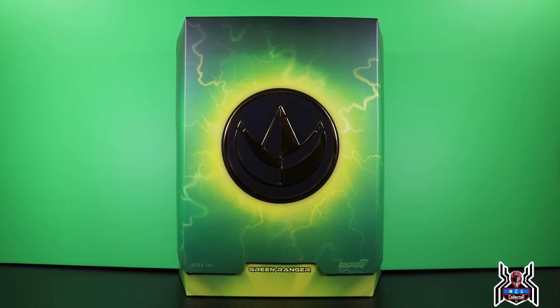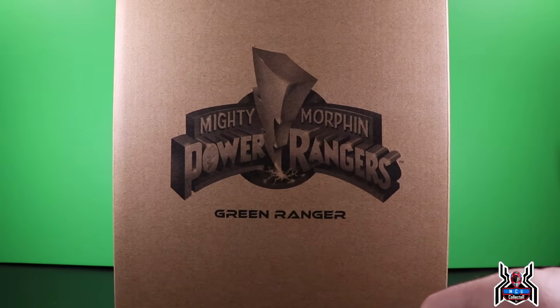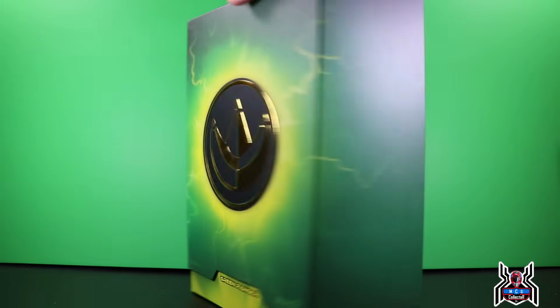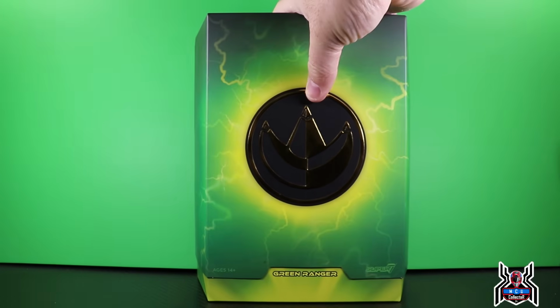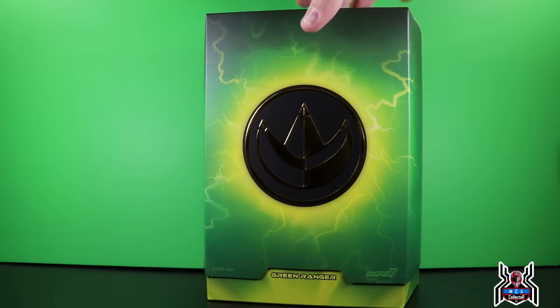So taking a look at the box, the Super7 Ultimates all come in a brown cardboard box. The shipper box has the Mighty Morphin Power Rangers logo on it. It says Green Ranger. Nothing there on the back. We have here the figure, so they all kind of look like this, where it has the slip cover. On the back, we get the Mighty Morphin Power Rangers logo. Here in the front, we get that Dragon Zord power coin. It says Green Ranger there.